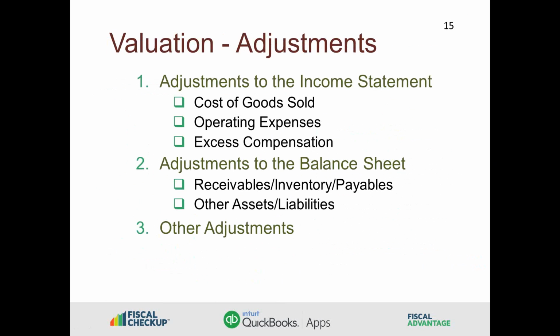There are other kinds of adjustments that quite often are overlooked, partially because they're more difficult to calculate. The first one's called deliverable working capital. Based on industry comparables, there's an expected level of working capital that would be left in the business upon the sale or purchase of a business. But if the business has less working capital than their industry peers, then the value of the company would have to be reduced to compensate for this shortage. On the other hand, if there was an excess amount of working capital, then the seller would expect that they could receive this excess cash on top of the value of the business that's being calculated.